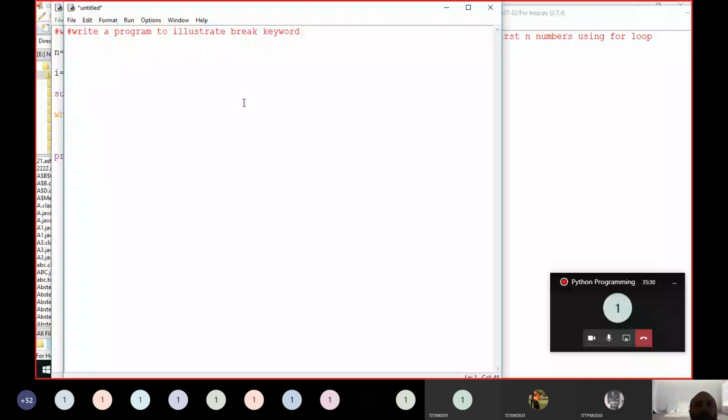Write a program to illustrate the break keyword.